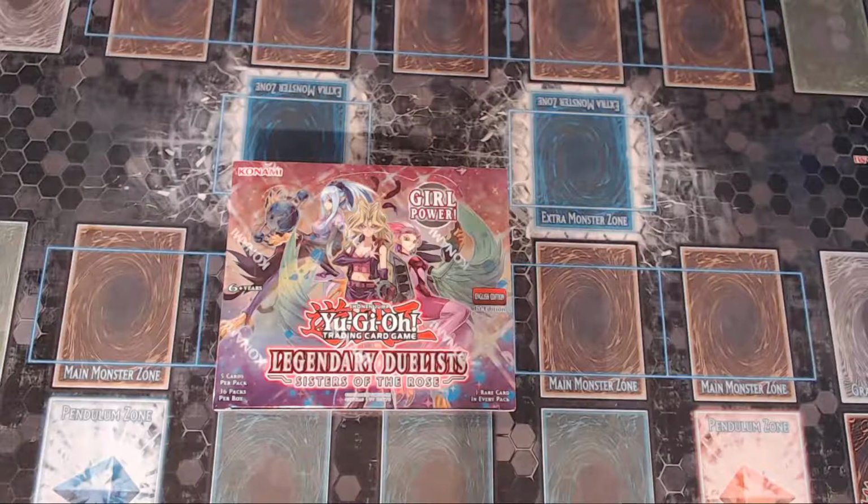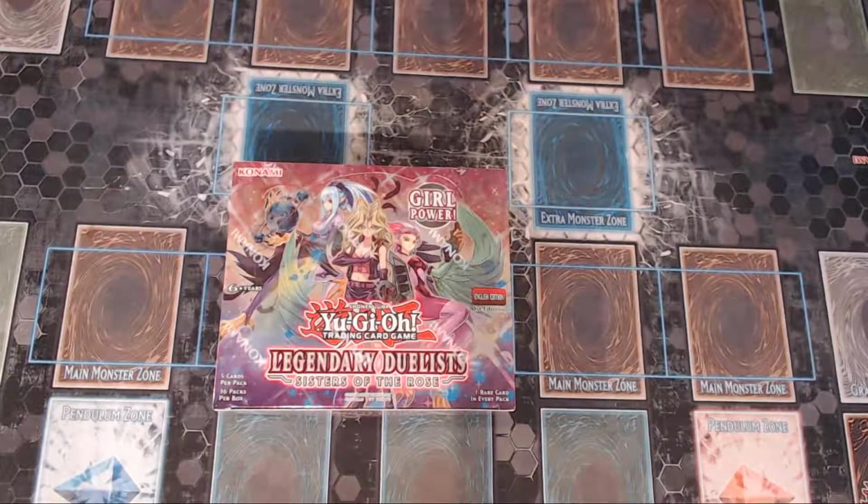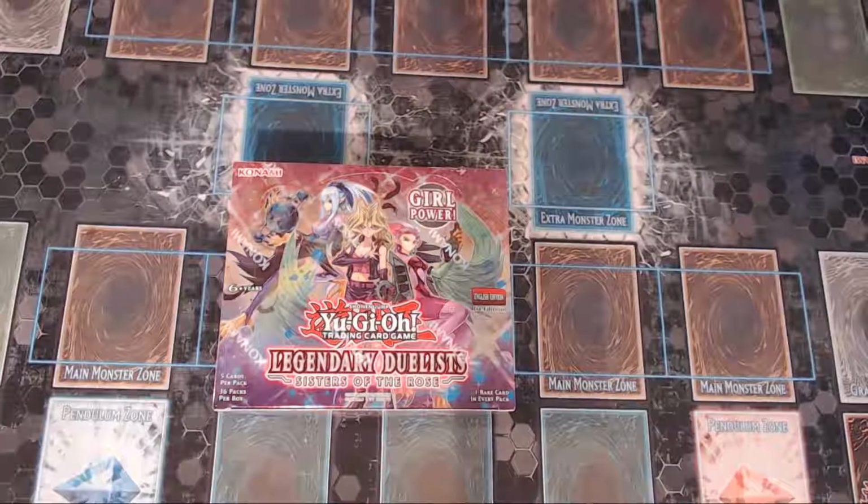This is our first pack opening. We're opening a box of Sisters of the Rose from the Legendary Duelist. I need a bunch of stuff out of here. Hopefully I'll get it. So this isn't just randomly opening stuff on the channel. We're only going to open stuff if we actually need stuff out of it.